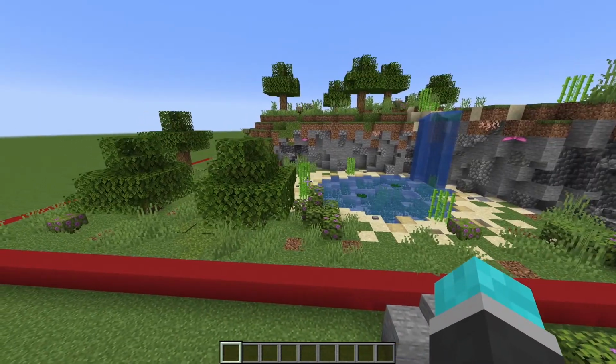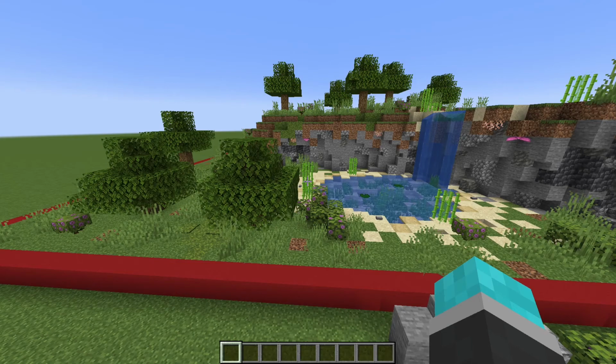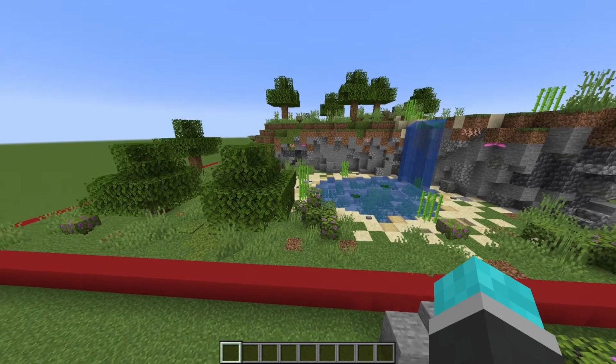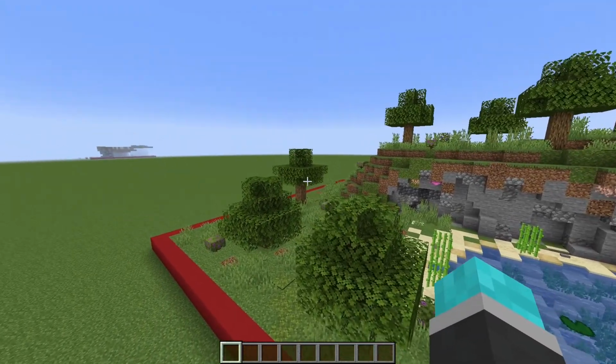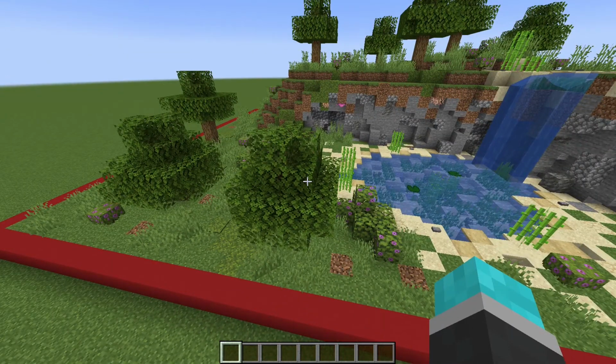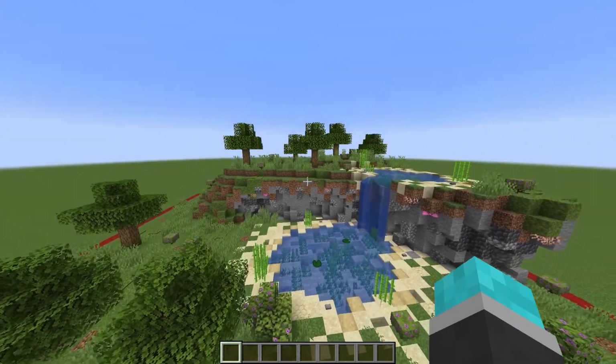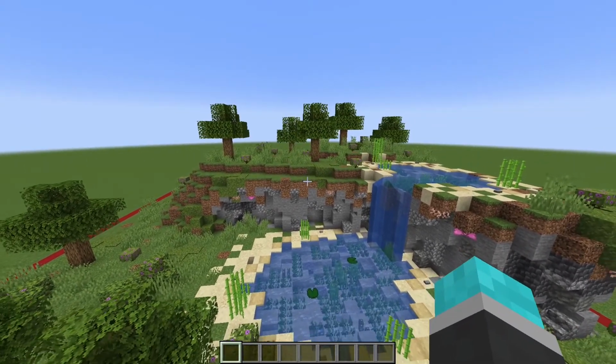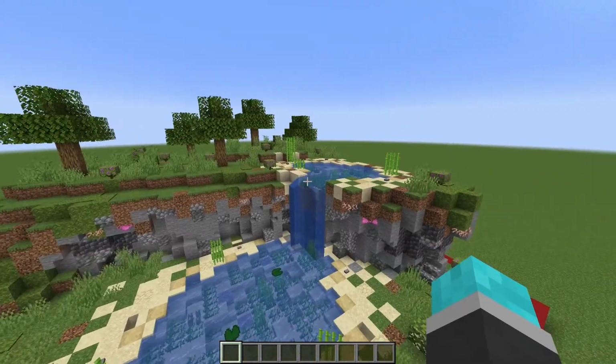Now, even though custom trees are a pretty good thing for terraforming, they might take a lot of time, and so I haven't done it right here. I'm also not too good at it, but let's just ignore that. I've done it right here and shown that you don't really need custom trees for your terraforming.